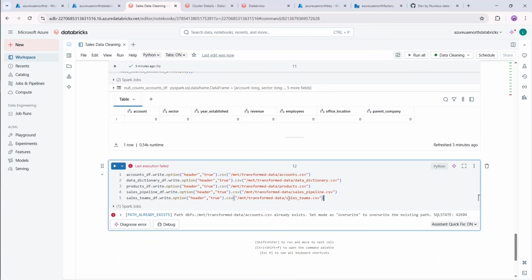By the way, you can also change any name in here, okay? But I will just keep it as it is. But I will have to comment this out as this table was already moved accidentally. So let's shift plus enter.